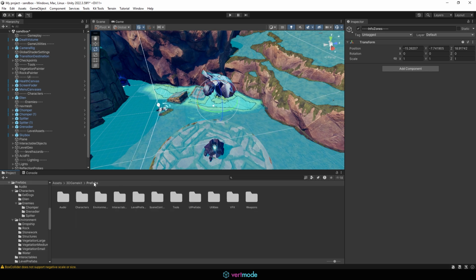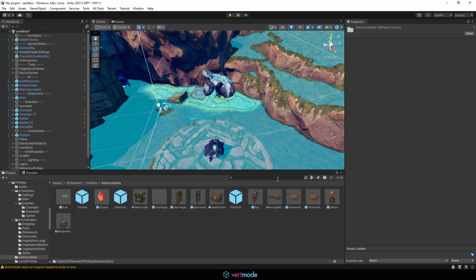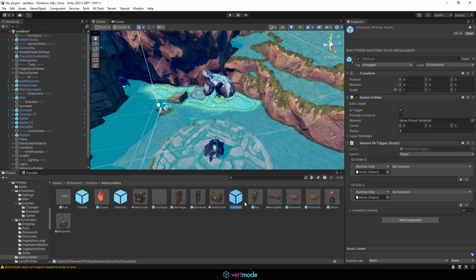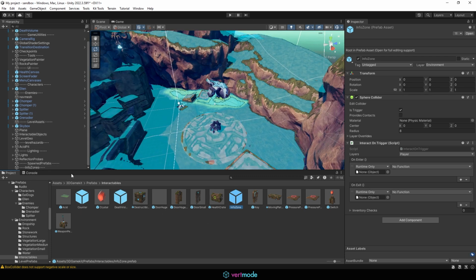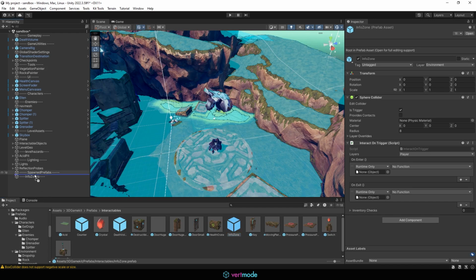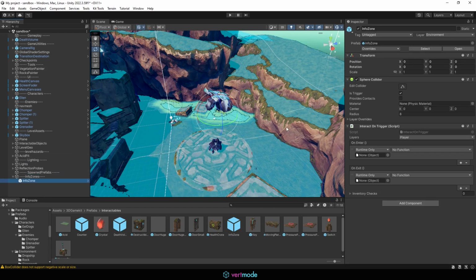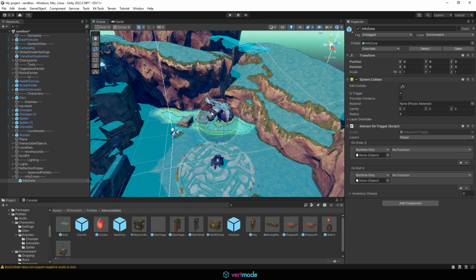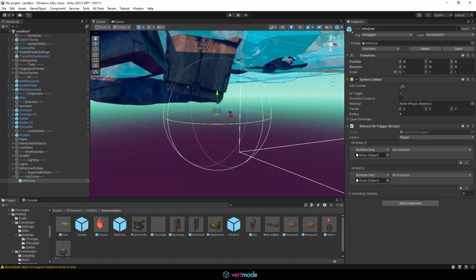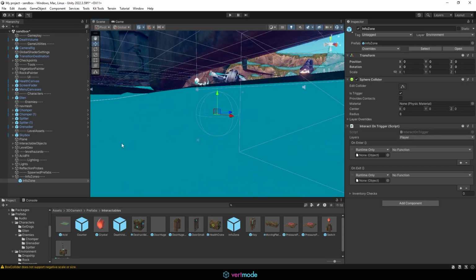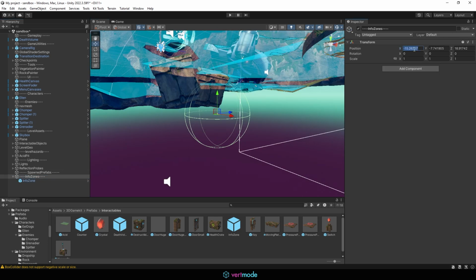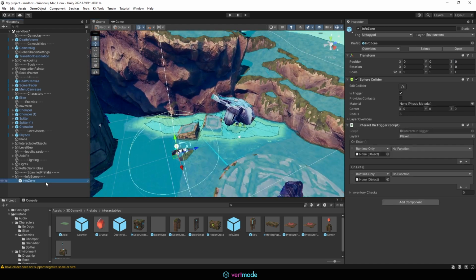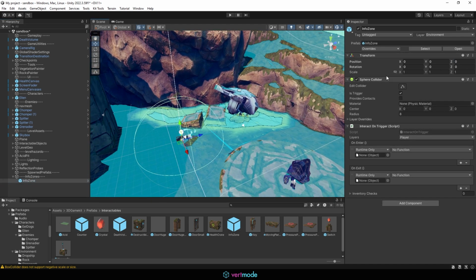Now, if we navigate into our prefabs here under interactables, you're going to see that we have this one in here called info zones, and that's going to be what we need to utilize here. So we can go ahead and drag and drop this under our outliner under info zones, just like so, and that will go ahead and give us this gizmo. Now, if you take a look at this, this is what it looks like. I'm going to zero out my info zones here, the actual hierarchy group it's parented under, that way it's at the center of the world, but you can see what it is essentially set up as is a sphere with an interact on trigger script.